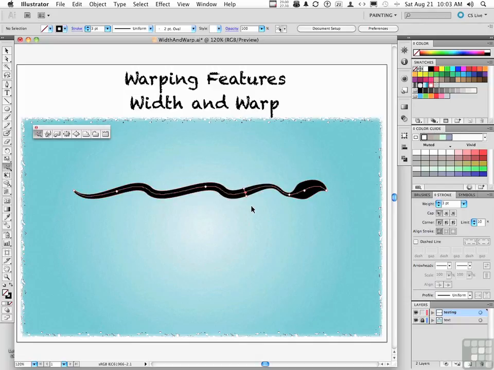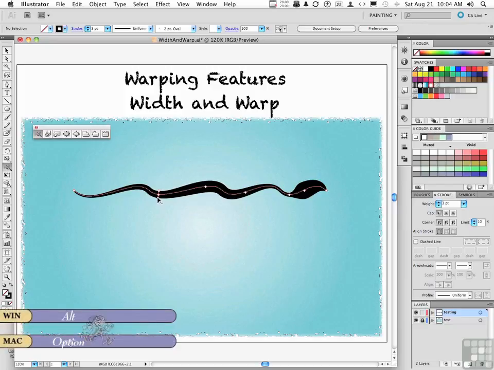What I'm attempting to do is make a big ugly snake, I suppose. I don't know how well I'm doing at that, but hey, you just got to work with what you have. Come over here again, make that a little bit thicker. Now, a couple of the tricks. You can move a point on the line by clicking it and dragging it, and it'll maintain that stretch, if you will, wherever you drag it. When you click on the point's edges, you're expanding or contracting both sides at the same time. If you hold down the Alt key, you will only expand or contract one side at a time.